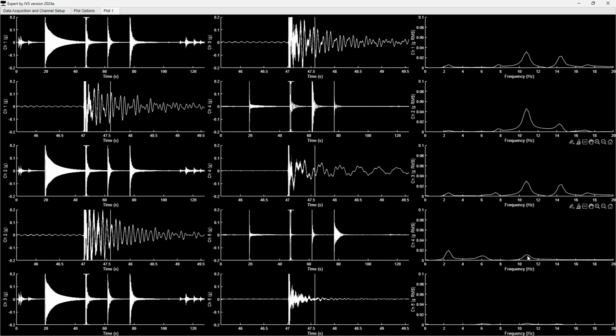And because it's essentially rotating about the axis, the vertical vibration is actually higher at that frequency.